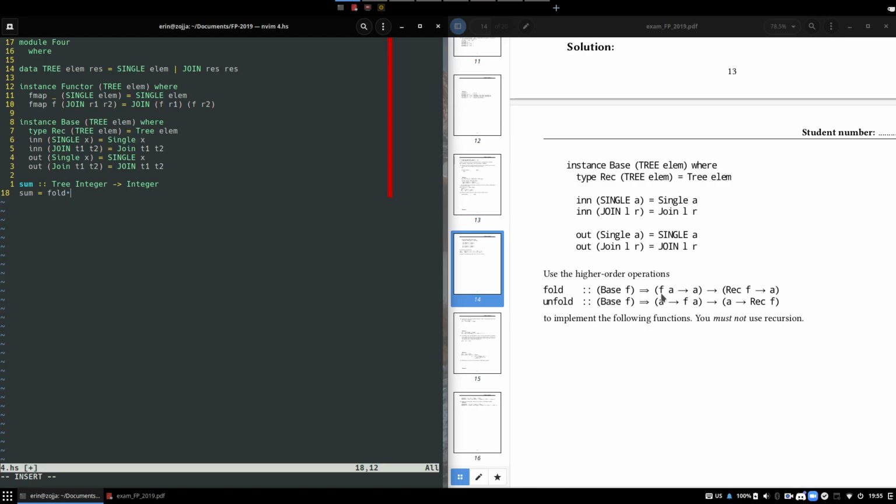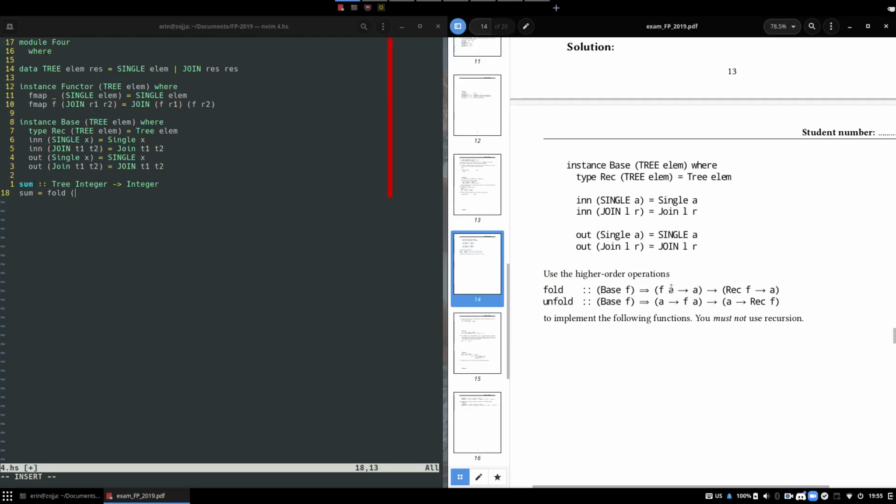So we take a capital tree, or just the one above, and the intermediate result is of course an integer, because that's what we're trying to get.